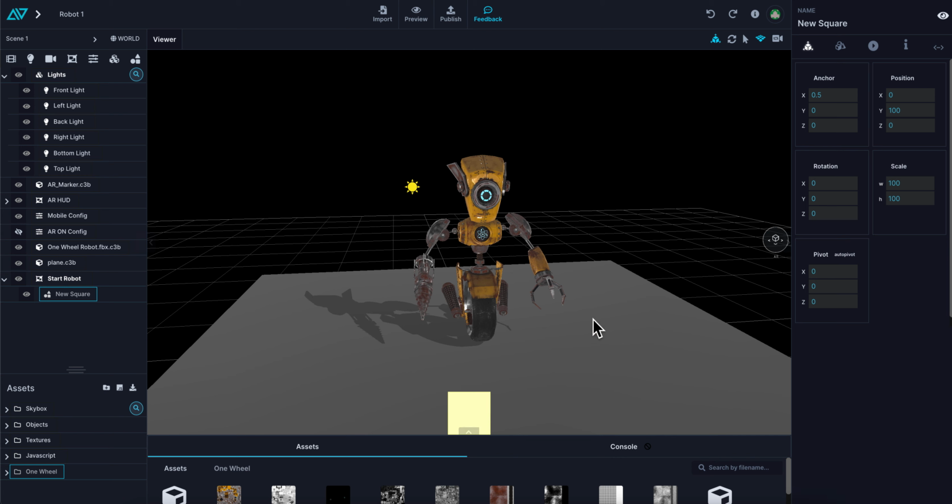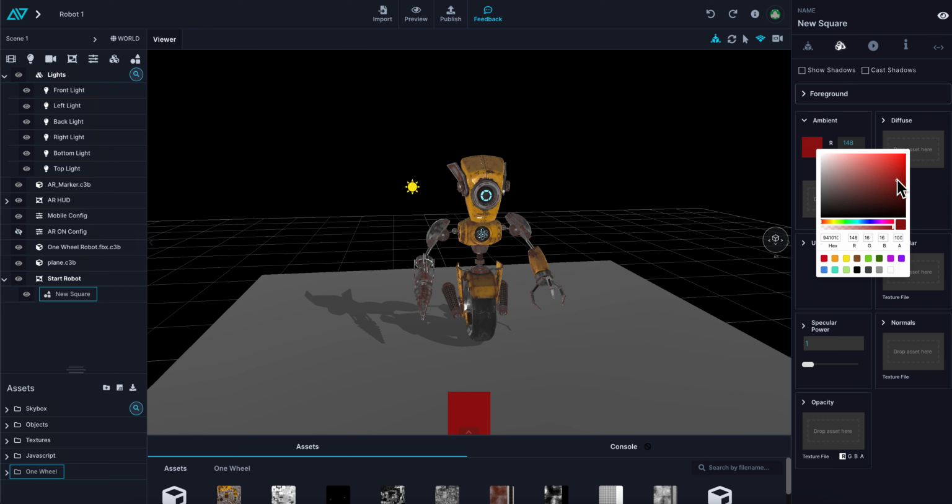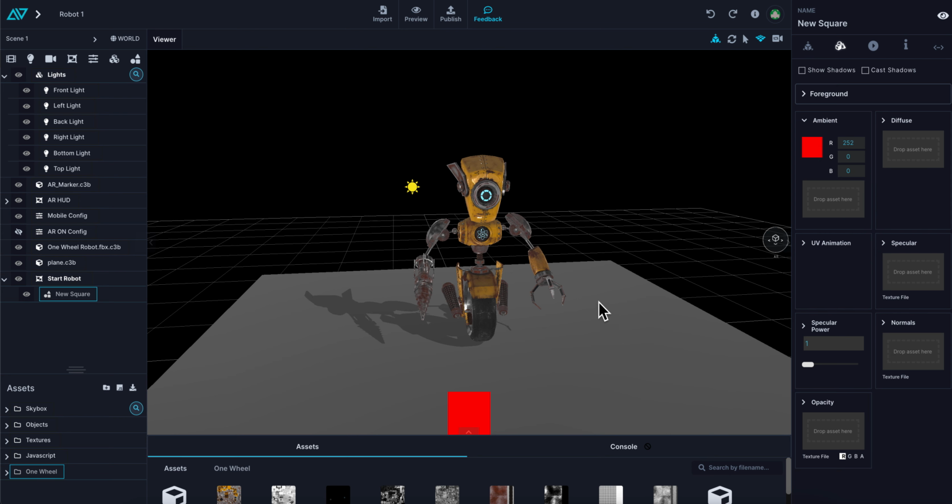I'm going to click my HUD here, and it opens up, again, your transform. You can also change colors, very similar to everything you would do in the scene. So let's go red, and we're going to make the robot turn red and animate. So here's what we're going to do. We've got our button. We're happy with that.